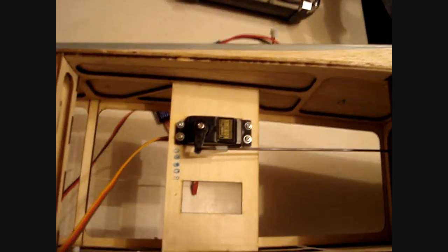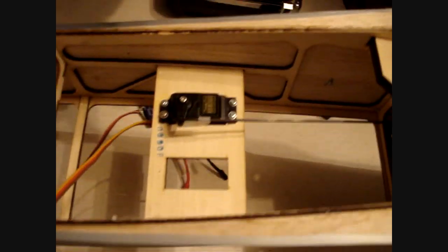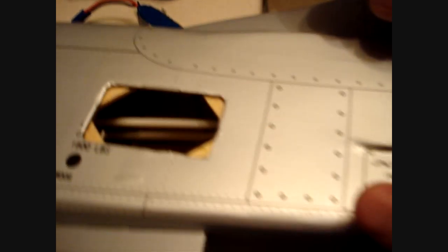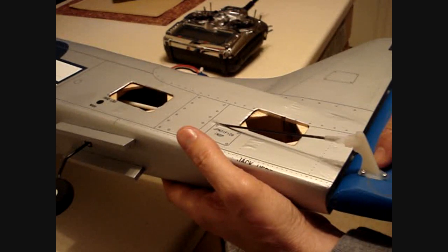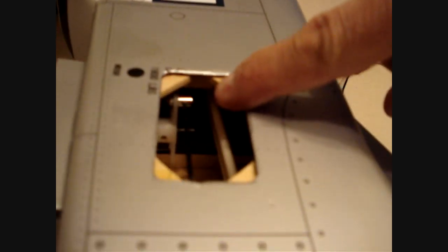We have the rudder servo installed. The rudder servo sits in upside down. This is the bottom of the fuselage looking down, and what you want to do is center your rudder servo. After that, bolt it in, slide your control rod aft through your tail wheel control horn, and then on through your aft part of your fuselage, and then back here to your rudder. After you do that, you bolt on your rudder horn, and then you slide your tail wheel rod through, and then you install your control horn there on your tail wheel.